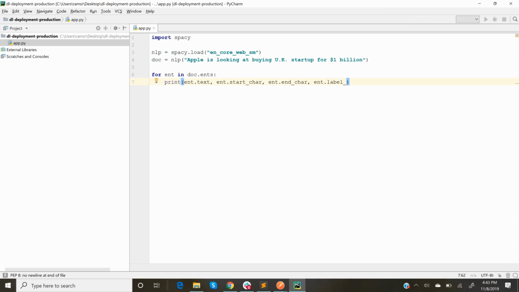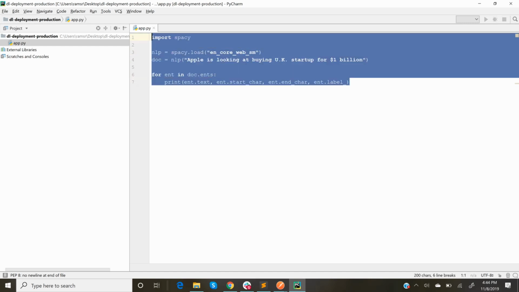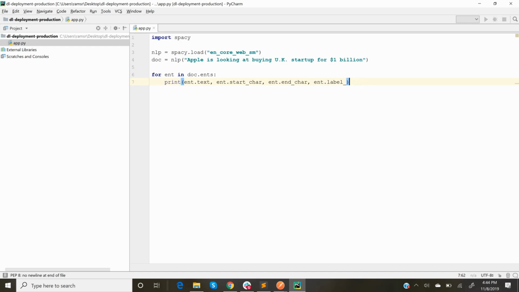Now I've created a simple file called app.py with some spacy code. So this is an NLP model that just runs on some text and it's going to identify the entities in the text and print them out.